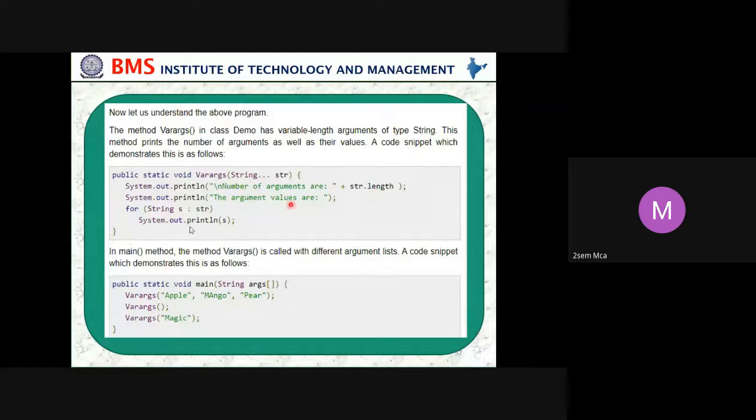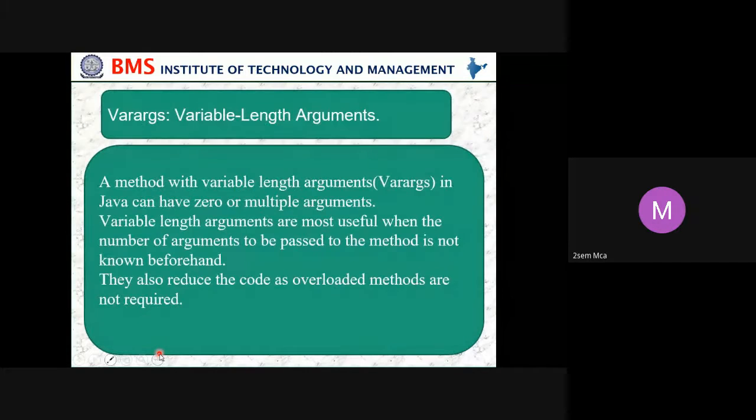In the main method, varargs is called with different arguments. The first call passes 3 parameters, the second 0, and the third 1. This is how we pass a variable length argument.